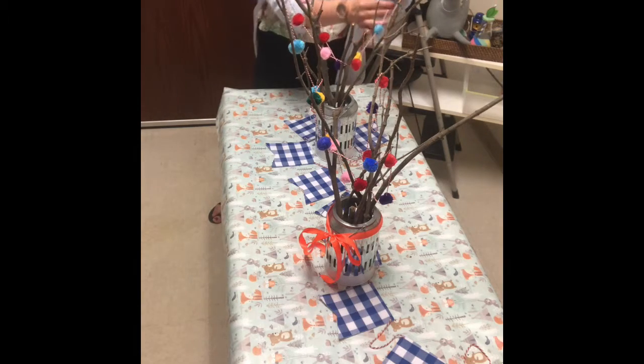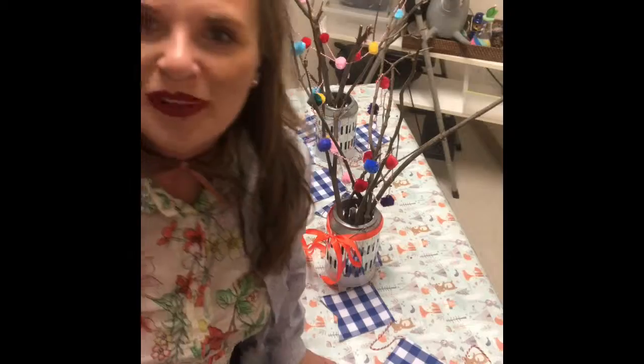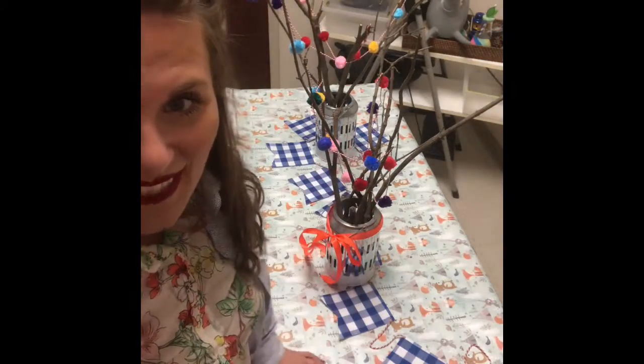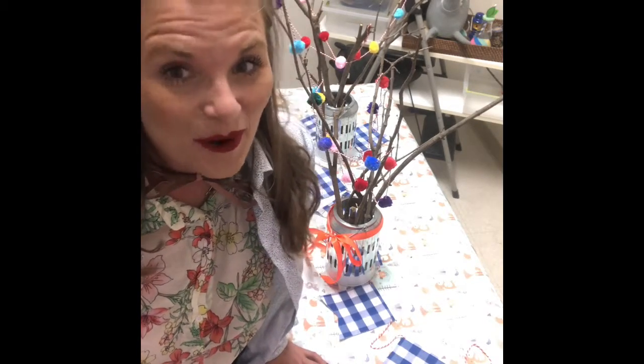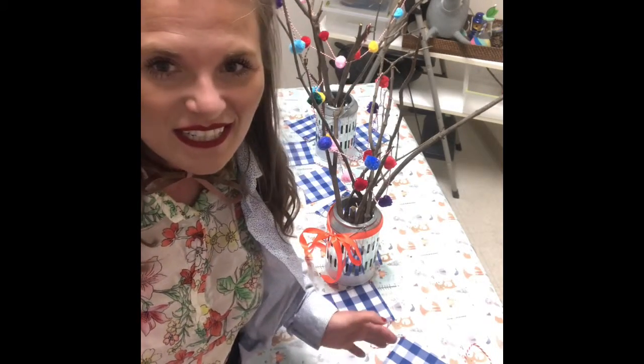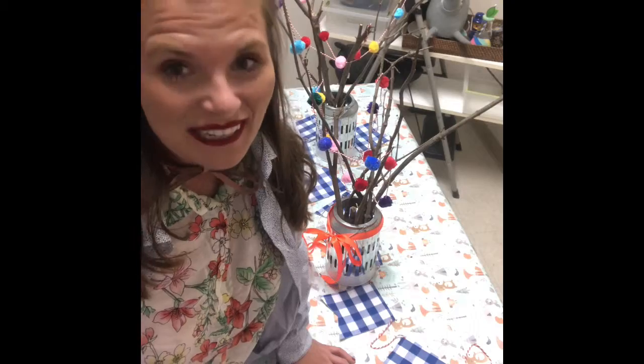And these pom-pom garlands are so easy to even make. You can just go to a hardware store and get some string and pom-poms, or a craft store or a retail store, whichever you're comfortable with. But they're so cute. You can also string popcorn and add that to that stick centerpiece that we have here. Or you could put pine cones on them. Or you could add some greens, whichever you wanna do. I like to leave it open to have other women kind of add their creativity to it. I just wanna make sure that everyone has the birthday party plan, the base down.